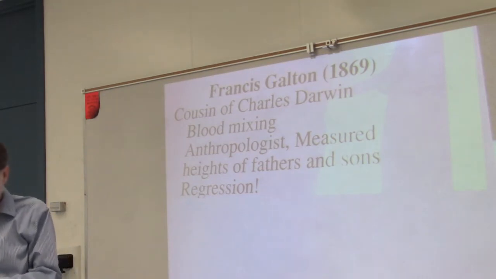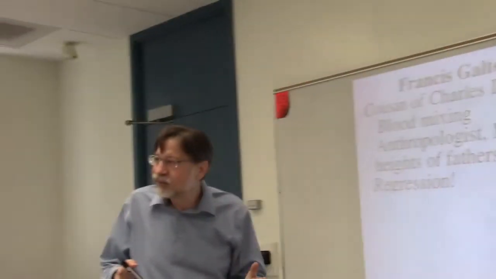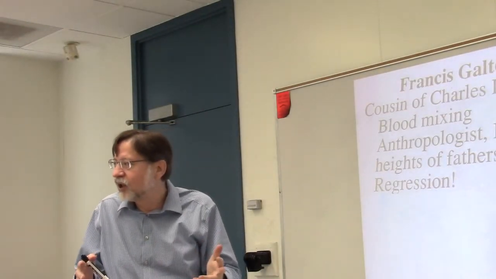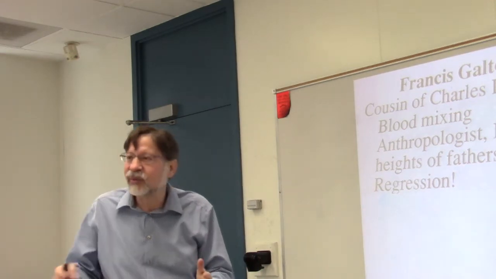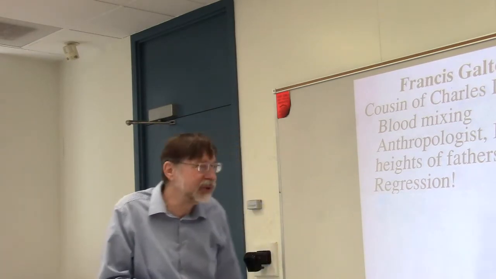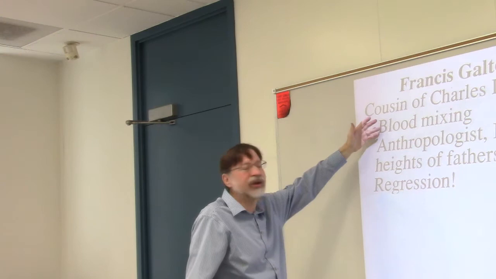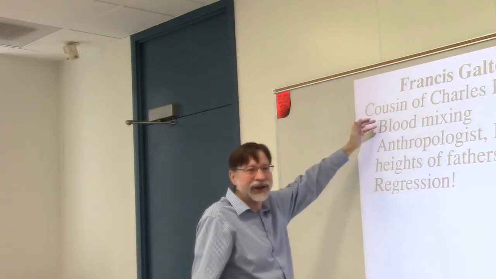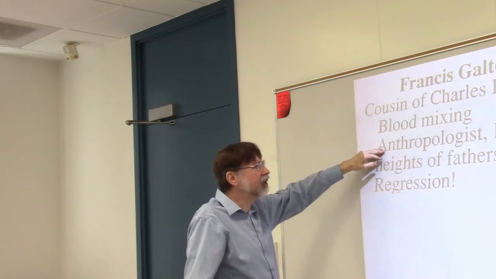They got a brown rabbit and a white rabbit, and they took some blood from the brown rabbit, injected it into the white rabbit, to see if they could get a spotted rabbit or a light brown rabbit, things like that. They killed a lot of rabbits that way because they didn't know about blood types. And this is not how genetics is transmitted through the blood. But there's still a lot of language, there's still some laws in some southern states talking about blood mixing and so on. He was also an anthropologist.